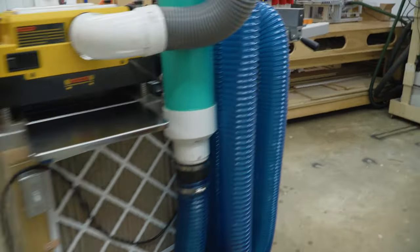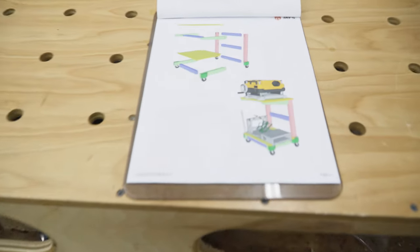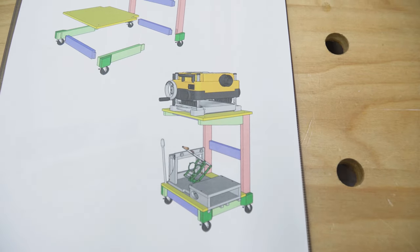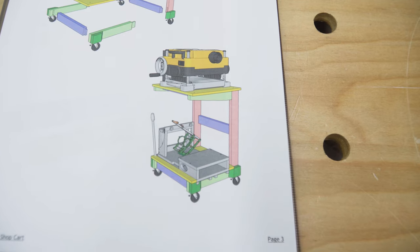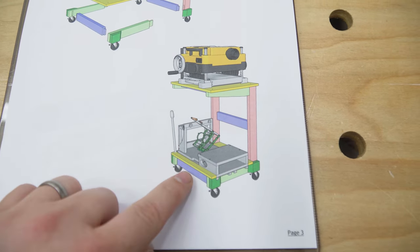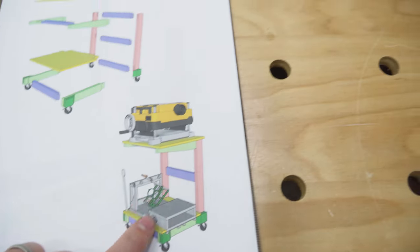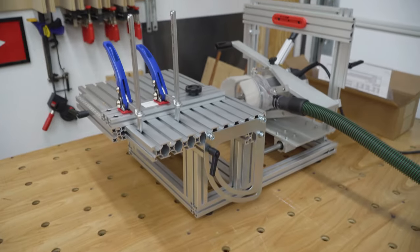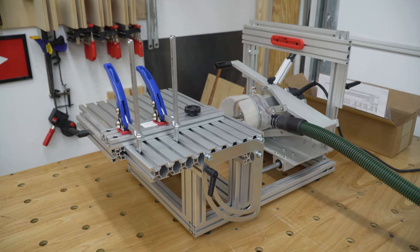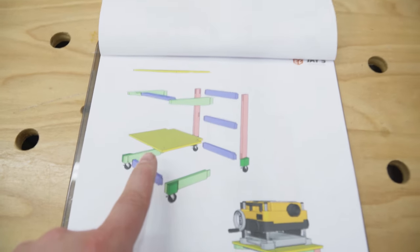That's what I want. So that means I need to make another cart for the planer to sit on. For that, I went to SketchUp really quick and made a cantilevered cart design. The top is going to have the planer and the bottom is going to be completely open — no front legs or anything like that to be in the way, no doors, no drawers, just a platform on the bottom for whatever tool you want to use. I'm going to store the hybrid pantorouter right there for the time being. It may not end up being there forever, but it will be out of the way.